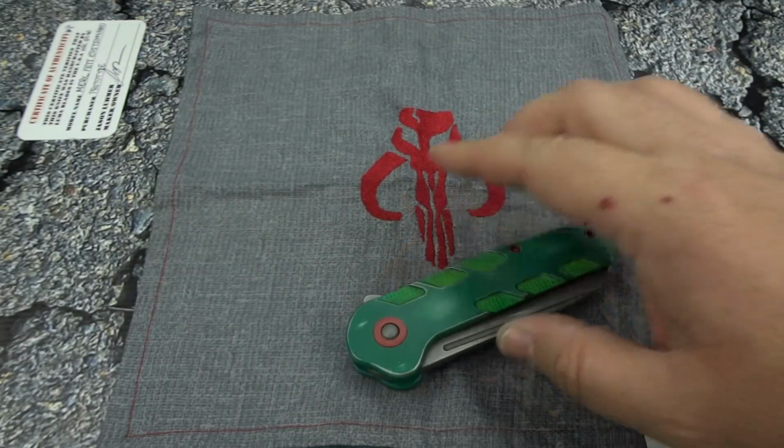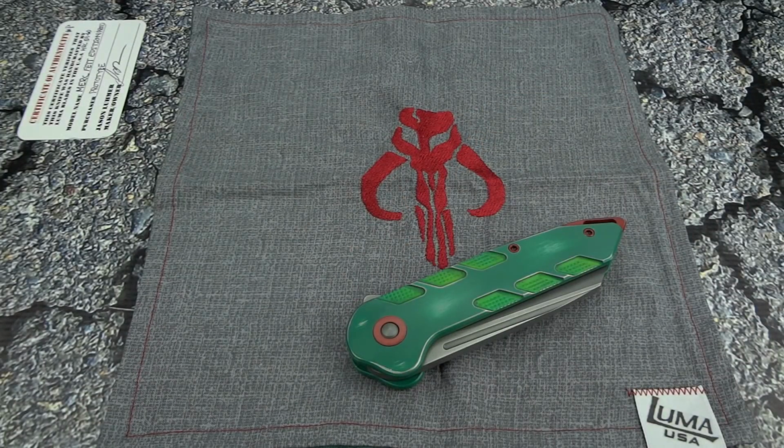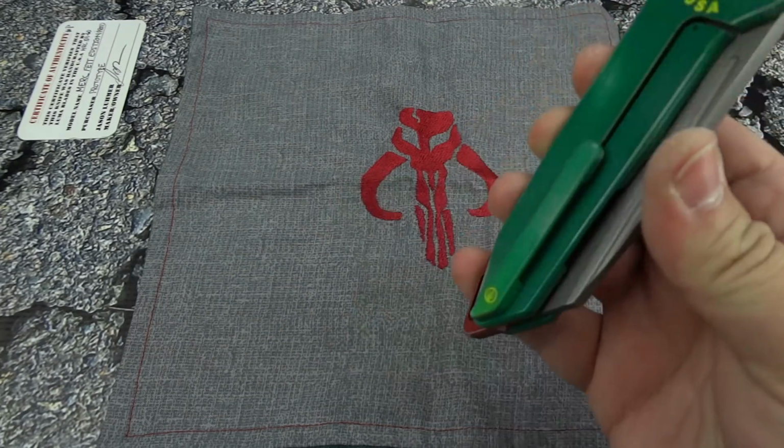It's like me. I have, in some cases, multiple different holsters for the different pistols that I carry, because I want to carry in a different manner, perhaps, or just different ways that I'm dressing. I just want to kind of change things up a little bit. You get the chance to do that here.